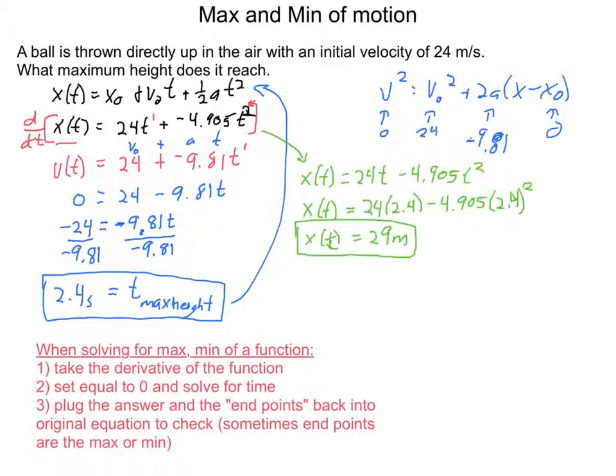And I come out with a maximum displacement of 29 meters. It might have been wise of me, though, instead of using x of t here, to use y of t, because we are moving in the y-axis. Also, another note for you: whenever I substitute back in, I did not substitute back in the number rounded for the number of sig figs, 2.4. I used the full decimal 2.44, so on and so forth, from my calculator, just to make sure I was coming out with the right answer, and then rounded for sig figs once again at the final answer.